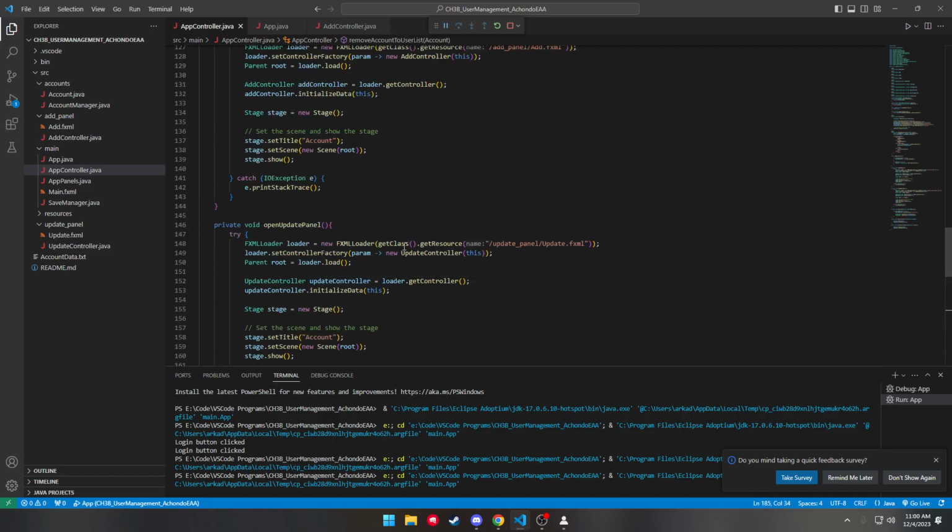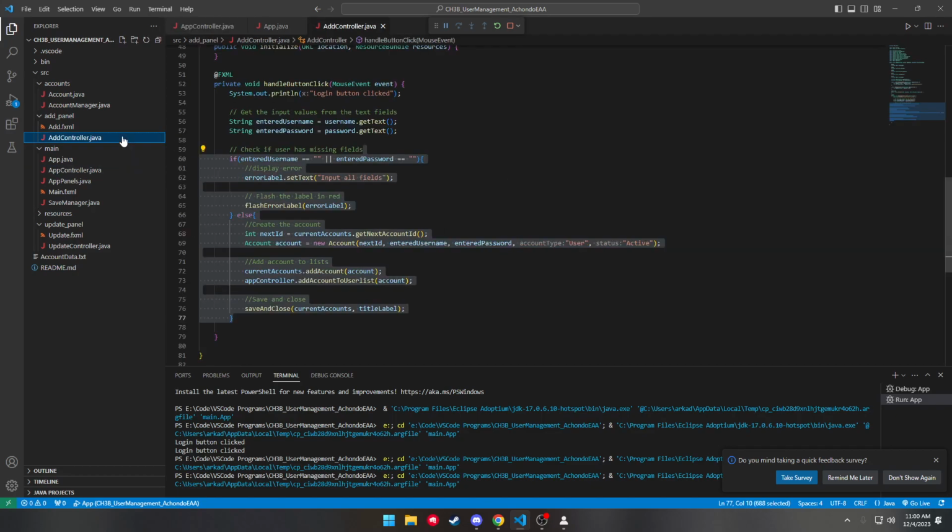That's why we pass this app controller instead of making a new app controller inside the add controller.